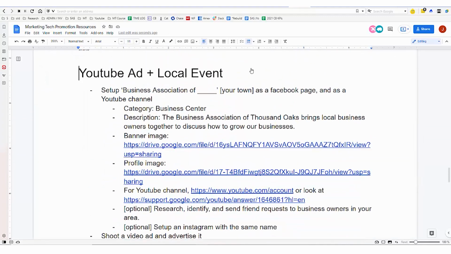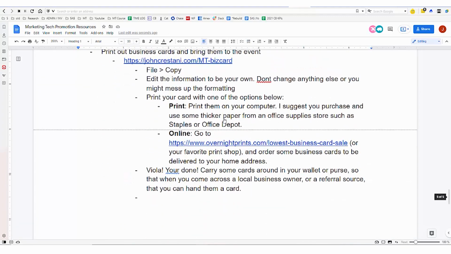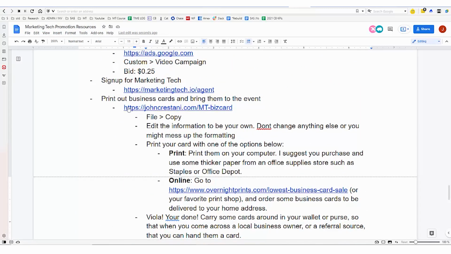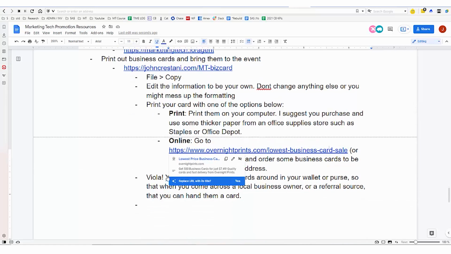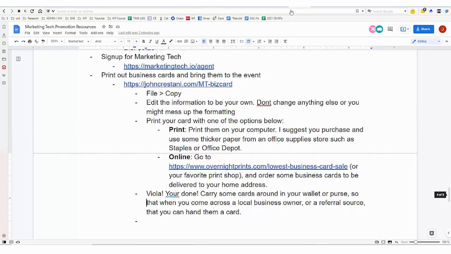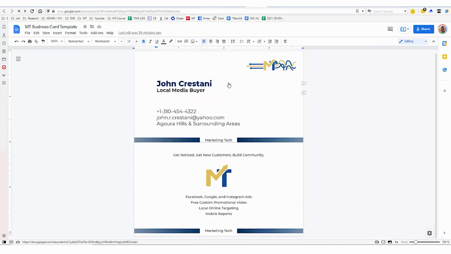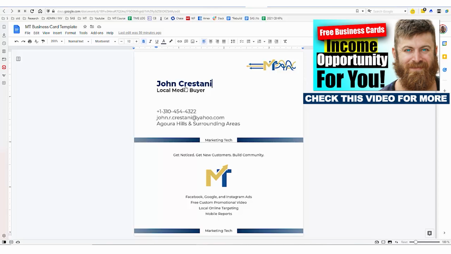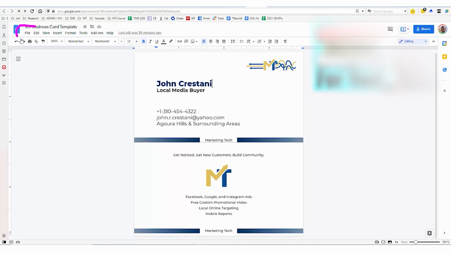right here. As you see, all of the links that I've been going over are on this document right here, and I have information on how to use the business cards, how to print them out online or from your computer. Very simple if you need that extra step-by-step. In my case, I'm not going to go over the full thing of how to order the business cards and what have you, but I'll show you quickly how to get access to this file.